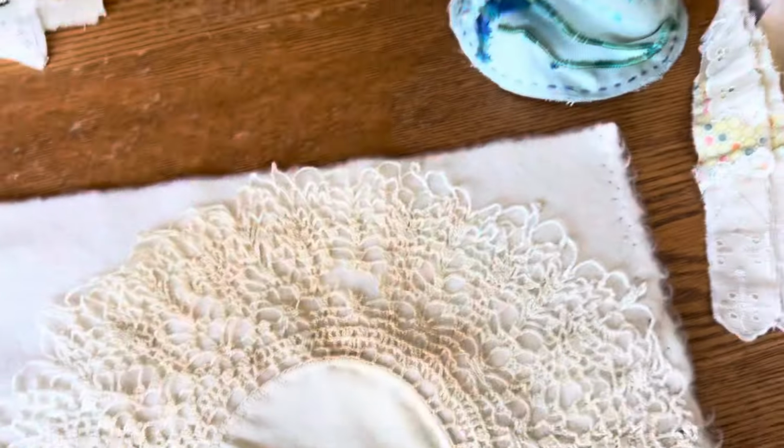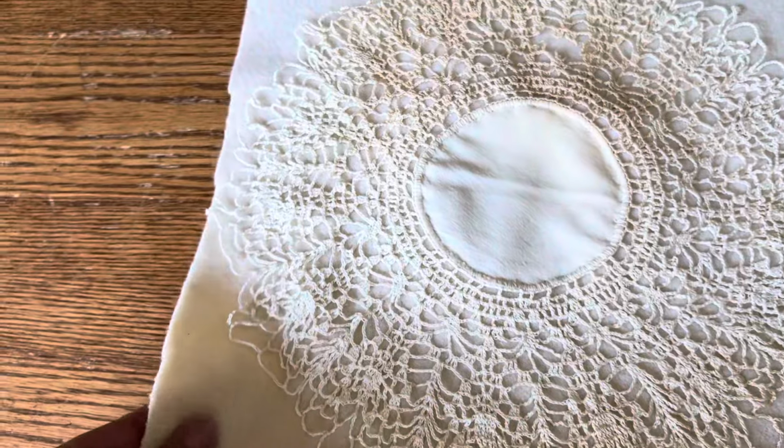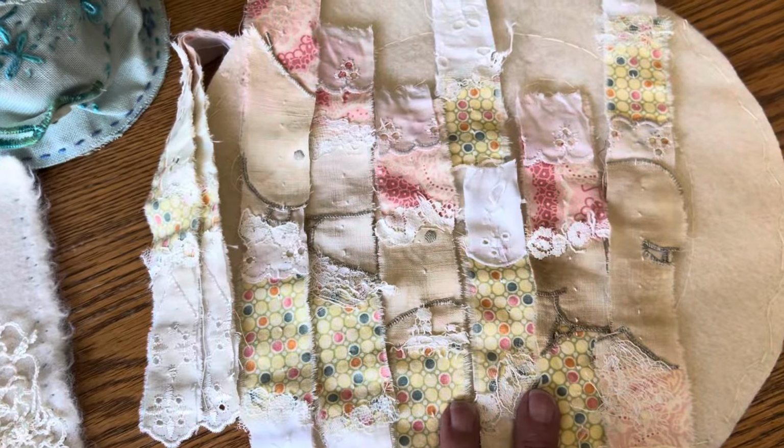So I just wanted to share with you my brainwave for some vessels. That's one way I get to use up my wonderful wool, my doilies, and my snippet strips.